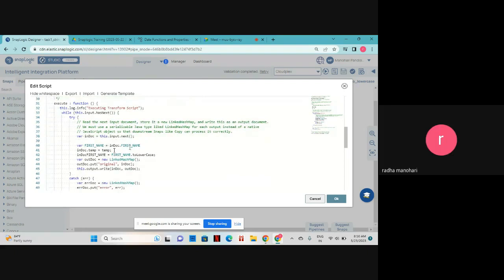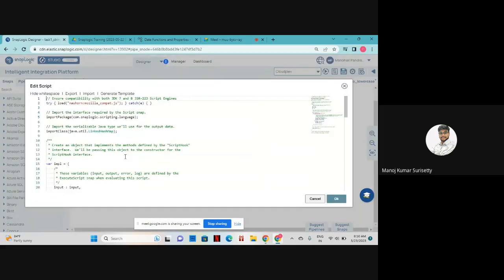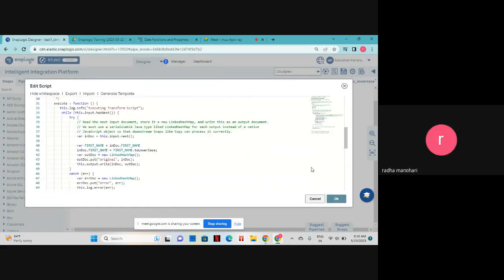No, sir. Actually, I tried by watching your session. Remove that temp. Yeah. Okay. And now at line number 41, after indoc, keep a dot. After indoc dot first name. And now, did you click on OK? Yes, sir.